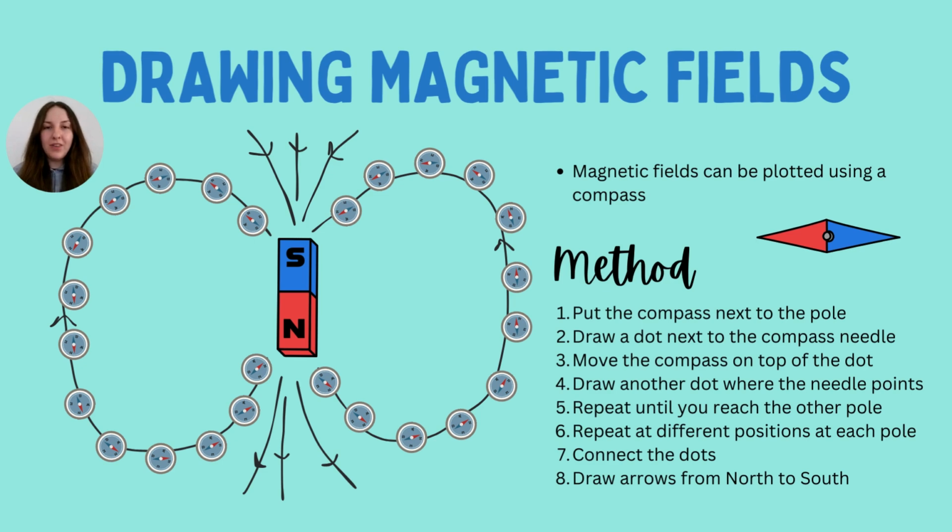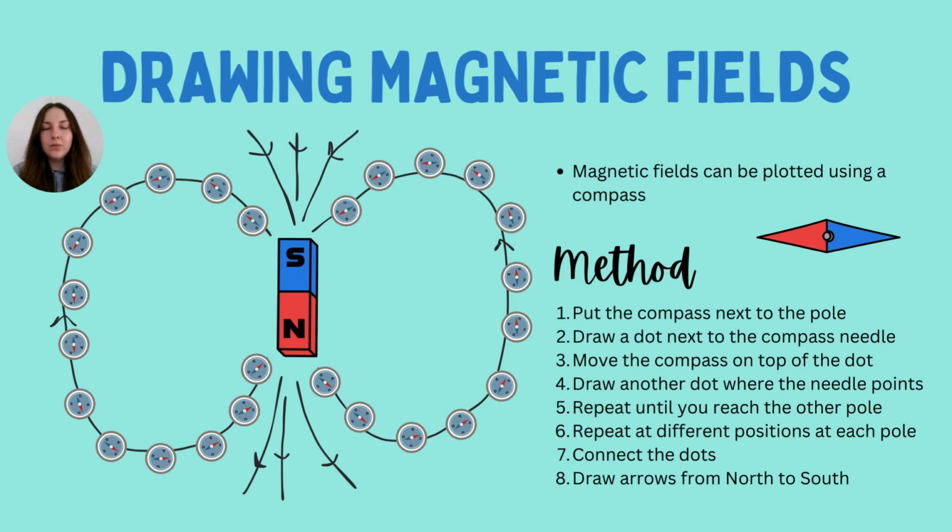Now, the image you see here is a typical shape of a magnetic field line around a bar magnet, but of course I've only drawn a few lines. One thing to mention about my image is this is like a rough sketch, but if I was to do this more accurately, I would of course draw a few more lines than this. I would also make sure that my arrows were really clear, and you can see that they're going from the north to south pole, but we can actually prove that that is the case.